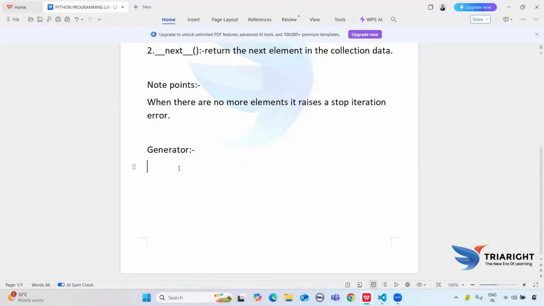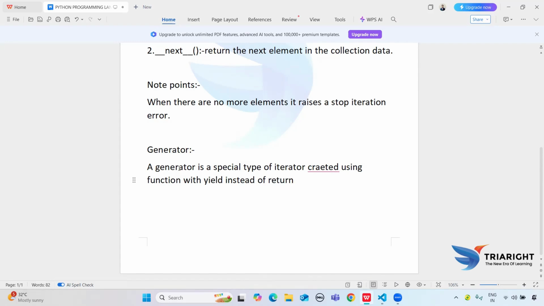Now we are going to write all the theoretical points available for the generator. First point: a generator is a special type of iterator, created using a function with the yield keyword instead of return.